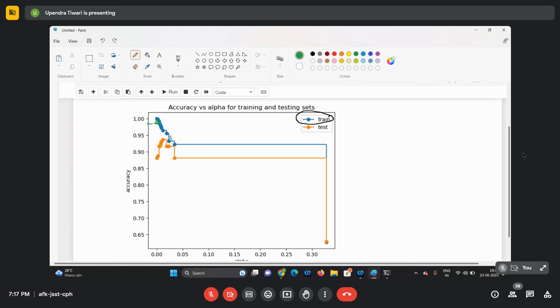If I consider this one, and you see here, the train accuracy is somewhere at this point. What will be the test accuracy? This is a gap of 5%.